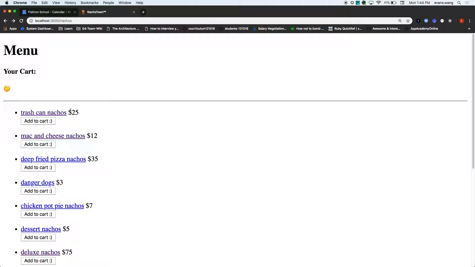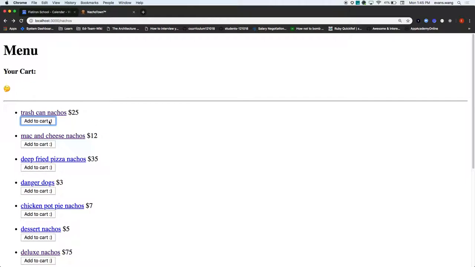Sweet. So the functionality we want for this website is that if I click this button that says add to cart, it will go to this cart. And then if I refresh or add another item to the cart, it should have both of those items. The state should persist. Has anyone lost so far? Are we good on what feature we're trying to build? Cool. So the idea is that I want to be able to click this button and then something is to happen. Where's the first place I should look to try to implement this feature?